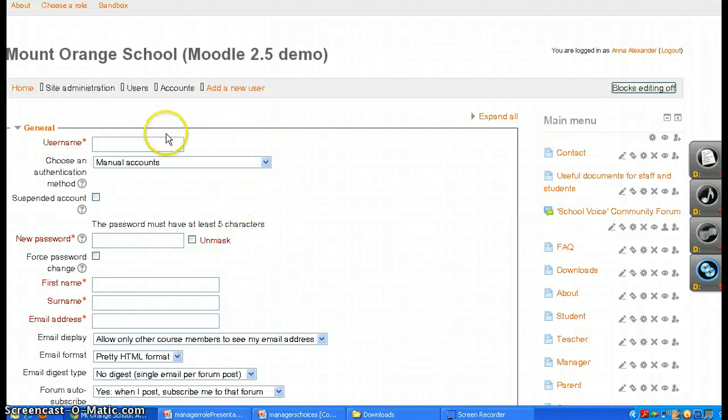On the add a new user page, put in the username, create a new password for the user, put in the first name of the user, the surname, and the email address of the user.